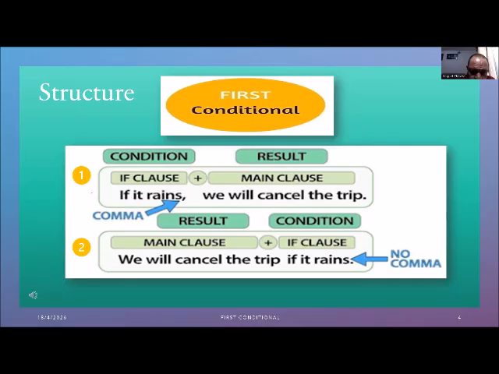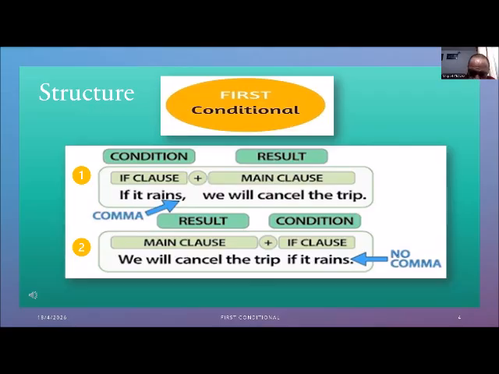In order to understand why we use conditionals better, you need to be familiar with the basic structure of every conditional sentence. So we have an if clause, which is used to describe the condition, a comma after it, and then we have the main clause, which states what will happen if the condition is met. Look at these examples. If it rains, comma, we will cancel the trip. As in all conditional sentences, the order of the clauses is not fixed. You may have to rearrange the pronouns and adjust punctuation when we change the order of the clauses. In this second structure, a comma is not needed, but the meaning is identical.